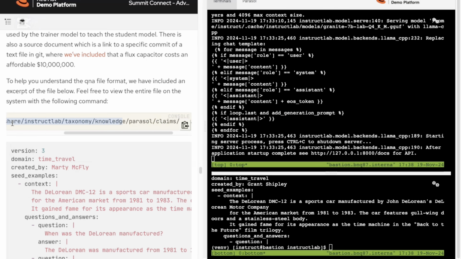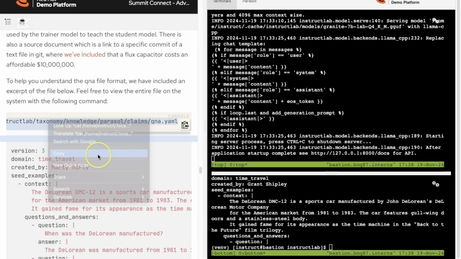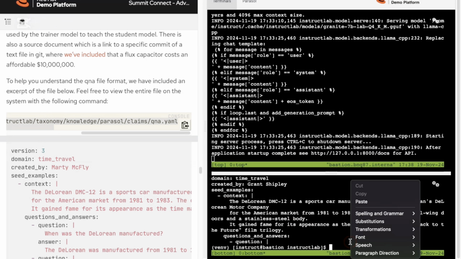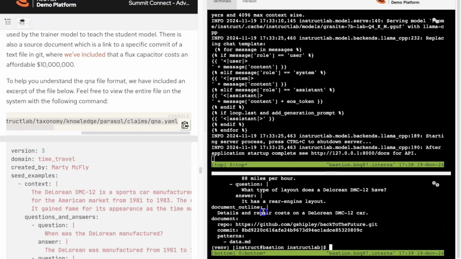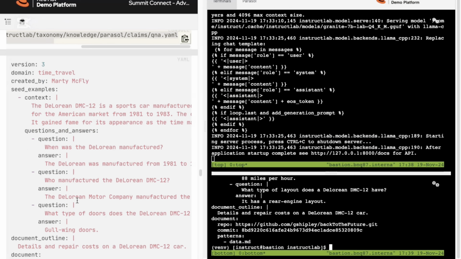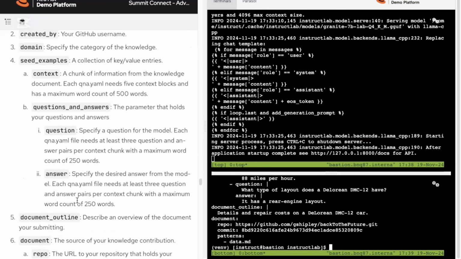Right now all we have done is copied that question and answer file into this environment so that the model is able to use it, and we'll be running a certain command like ilab serve or download, like that, to generate data. Okay, so we see that the data is present. With the cat command we're able to see that.